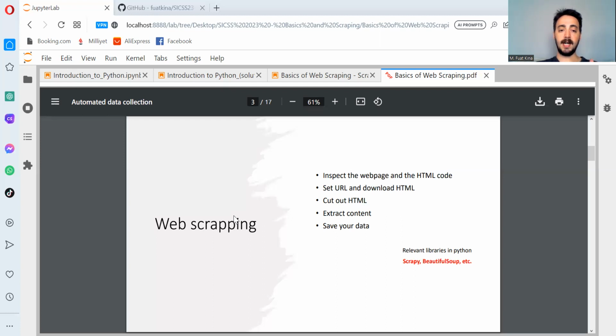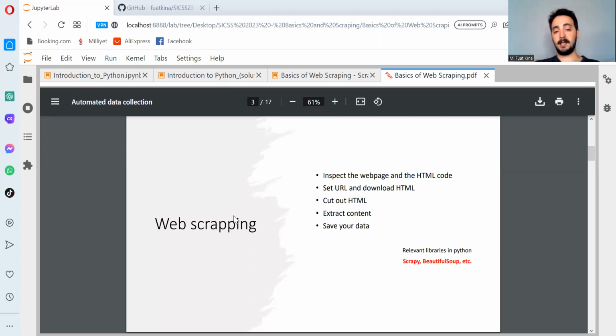This often involves navigating through the HTML structure using various techniques, which we will see in a few minutes. Fourth, extracting content. Once we have isolated the desired HTML elements, we can extract the content that we need. This might include text, tables, images, links, and some other specific data presented on the web page.